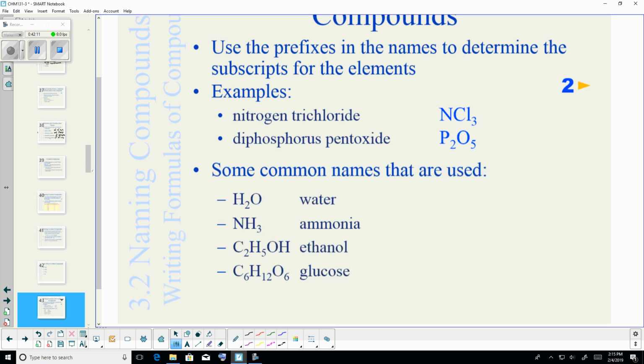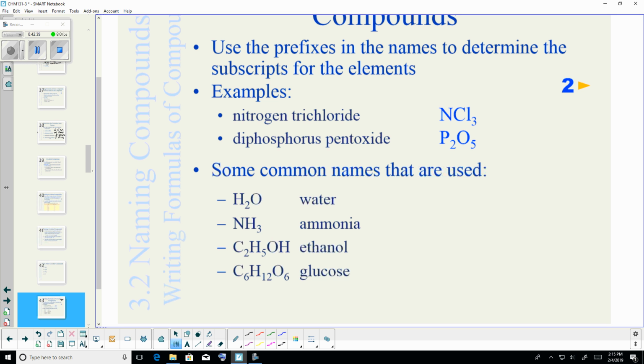NH3 is known as ammonia, not ammonium, ammonia. There's a difference. Ammonium is NH4 plus, ammonia is NH3. So if you go to the store in the laundry detergent section, you get a bottle of liquid ammonia, it's NH3 dissolved in water. So the gas comes off and that's what you smell.